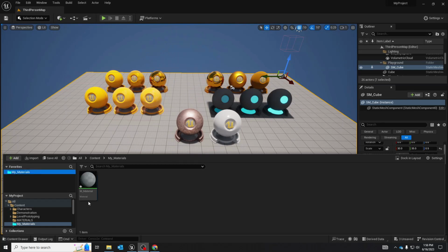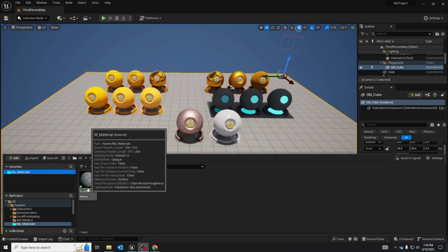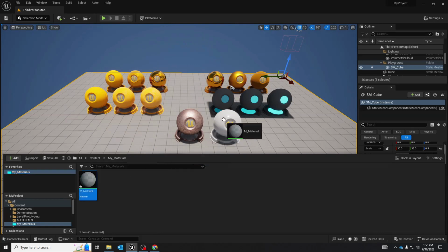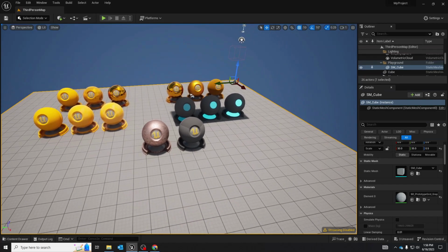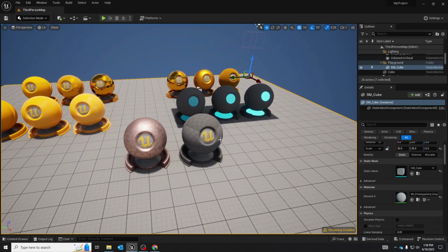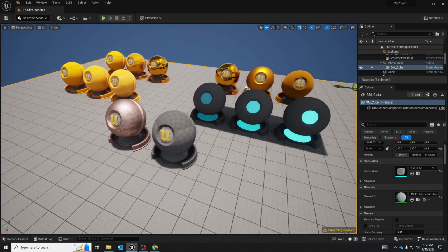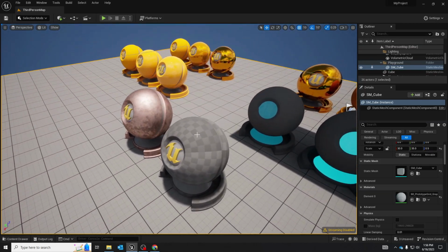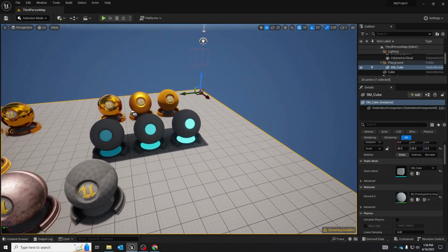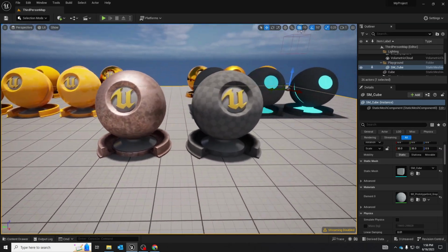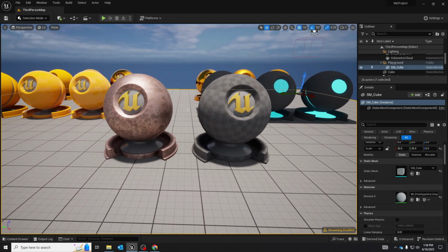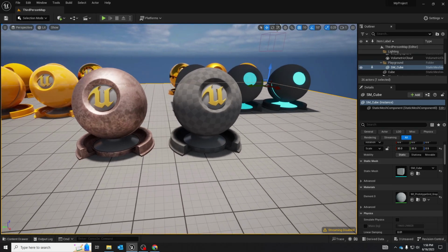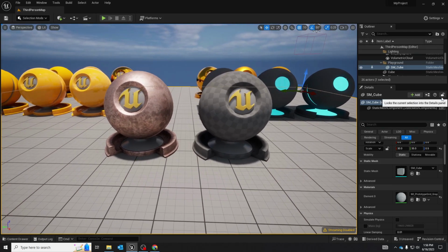Now to apply this new material that we made to a mesh, click it and drag it over the mesh that you're going to put it on. Now since we just started making this material, we haven't done anything to it yet, so for now it shows this checkerboard pattern on it to signify that the material is like a blank piece of paper. There's no changes made to it, and it's basically ready for whatever you're gonna do to it to make it the way you want it.